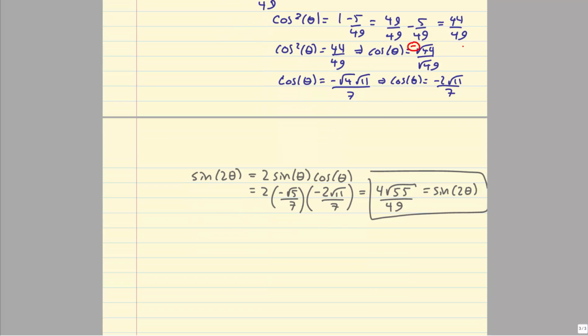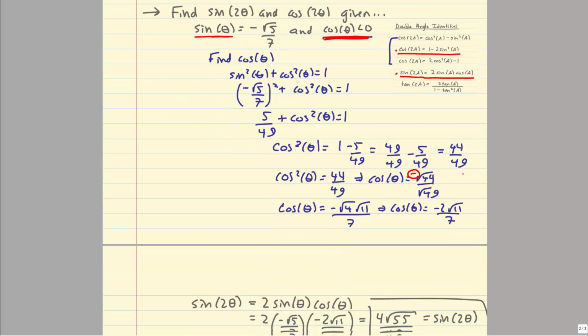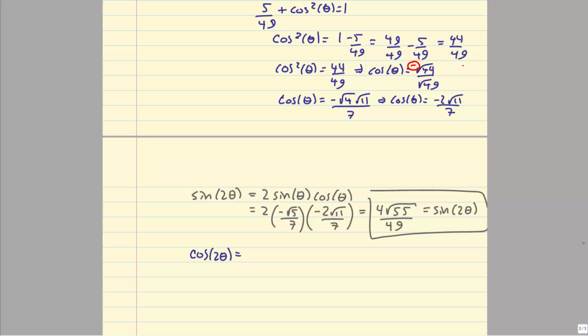Okay, now the next thing I was asked to find was the cosine of 2 theta. Now remember, I had three formulas I could have used up here for the cosine of 2 theta. I chose to use the middle one because I was provided with the sine, and now I have the sine. And you might say, well, you just found cosine, you could use that, but I could have made a mistake when I was finding cosine, so it's probably better to use the exact value that you were given. So the formula for the cosine of 2 theta that I want to use then is going to be 1 minus 2 sine squared of theta.